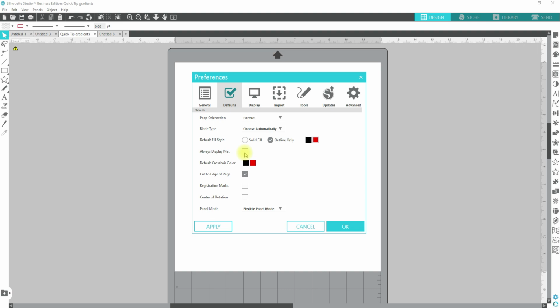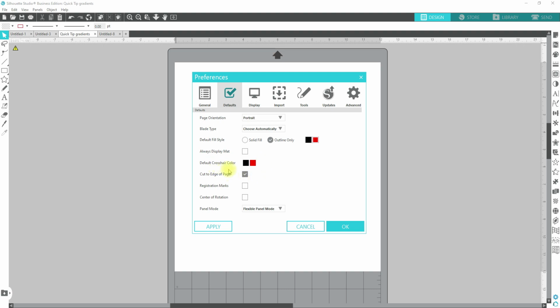So you can have it to where it will always display the matte, or it doesn't have to display the matte. For me, it always comes up no matter what anyway. I don't even have this selected, yet it always displays the matte. So it doesn't necessarily come up without the matte. Although with version 4.4, maybe it's a little bit different. I know in 4.3, it still came up regardless. But if you are doing sublimation, you don't necessarily need the matte, so you don't have to have that on.